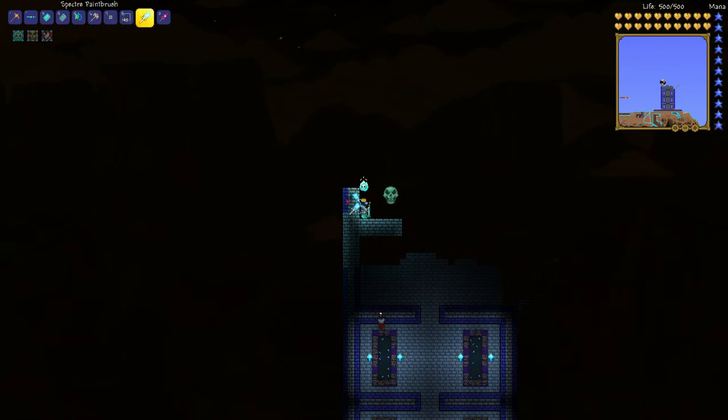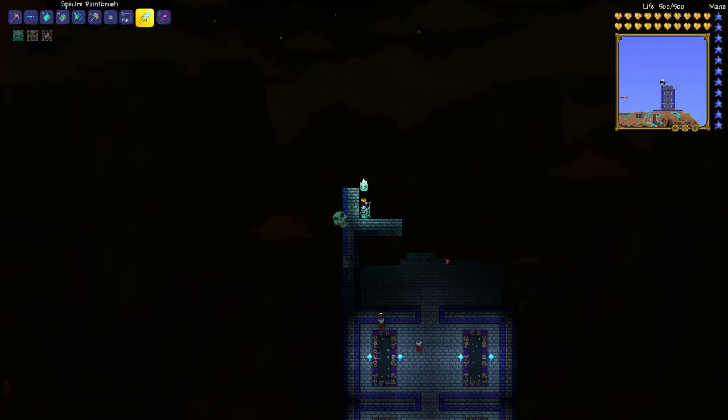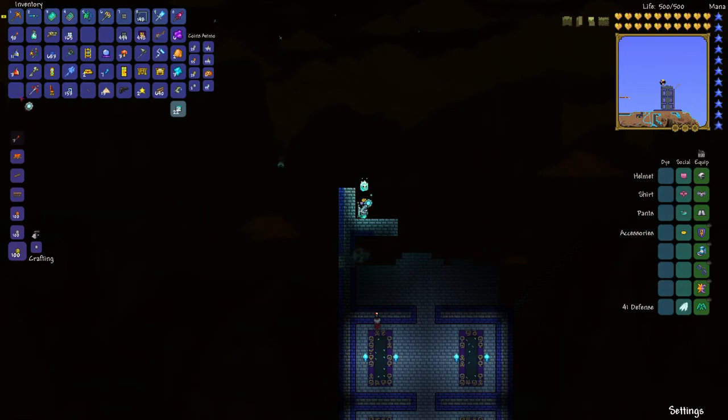Okay, let's get our paintbrush out and do our thing. Oh, I love the extra range on this thing. It's so handy. Oh, what? Oh, that means we ran out of deep blue. Let's delete the deep cyan. Doesn't appear to be working. Let's go pick up some more deep blue real quick.